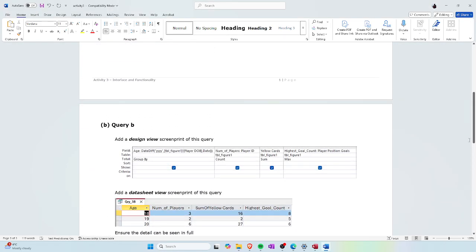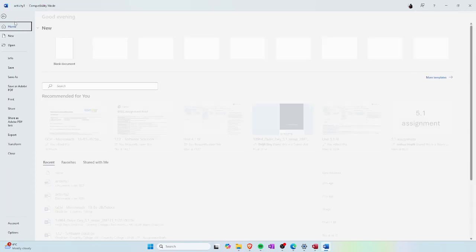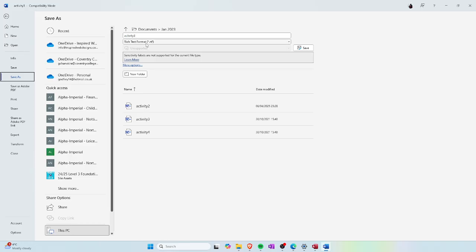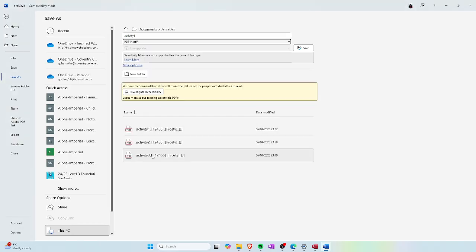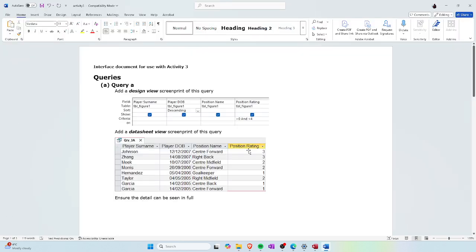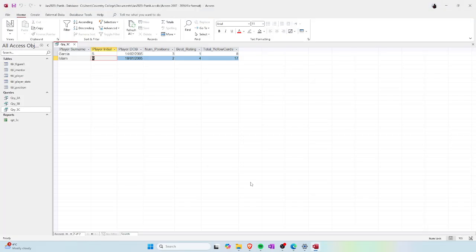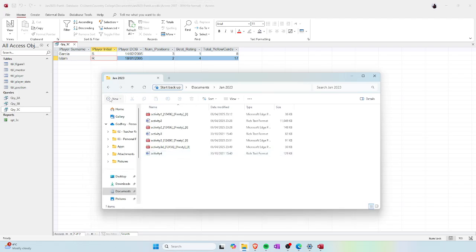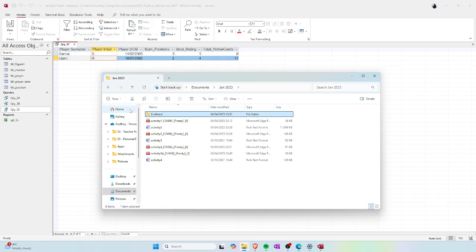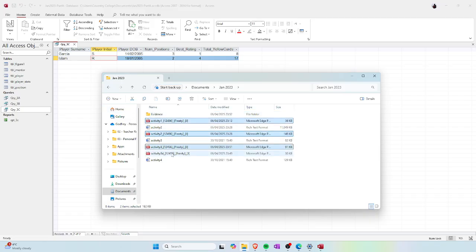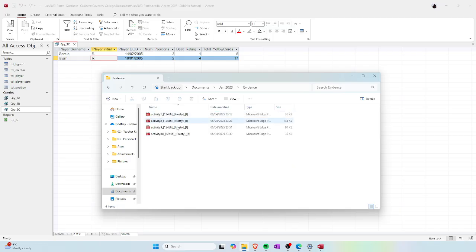So we are done with activity 3. Let's save this as a PDF, shall we? PDF. Click here. Just change this instead of 3D, 3. Yeah. Right, I don't need to save that. Okay, it's looking good. We're cooking. We're doing good. We've got activity 4 now. So this is the current state. Maybe I'll create a new folder here and move these three in here. So now just activity 4.